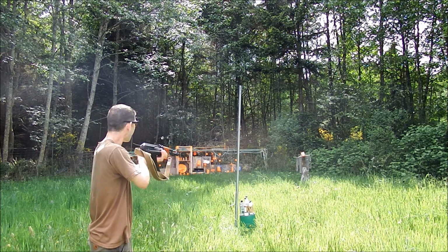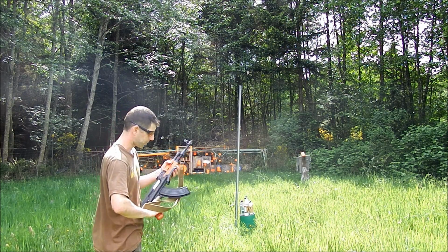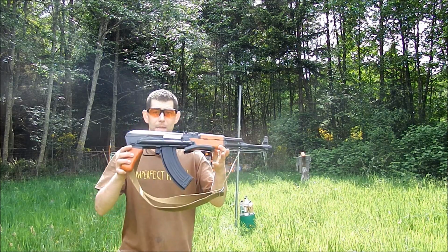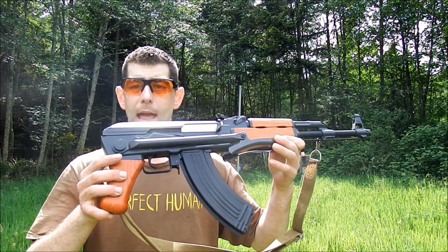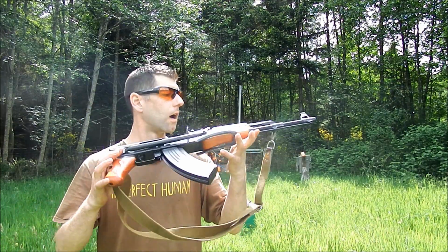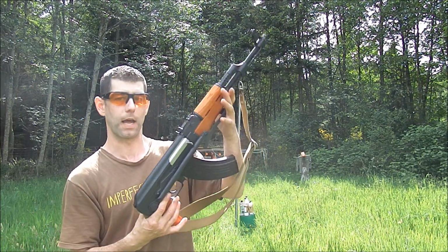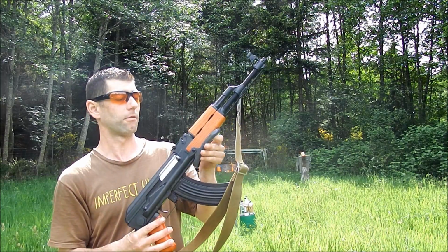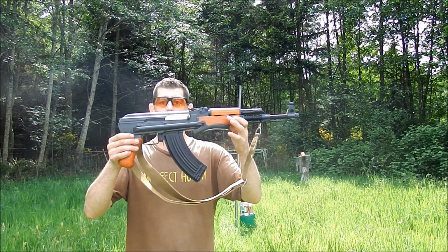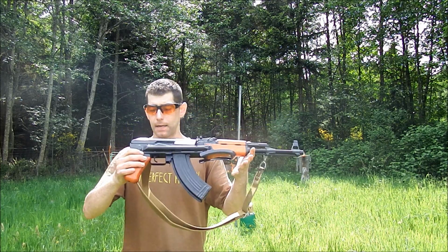So there you go. And we're out again, so I'll have to load more BBs. So that's basically the gun. It's all metal and wood, and people say that these can be converted. They're absolutely full of it. These cannot be converted. There's no real gun parts on here. These sights aren't real. They're all just aftermarket machined, just for fun, and yet look pretty intimidating.